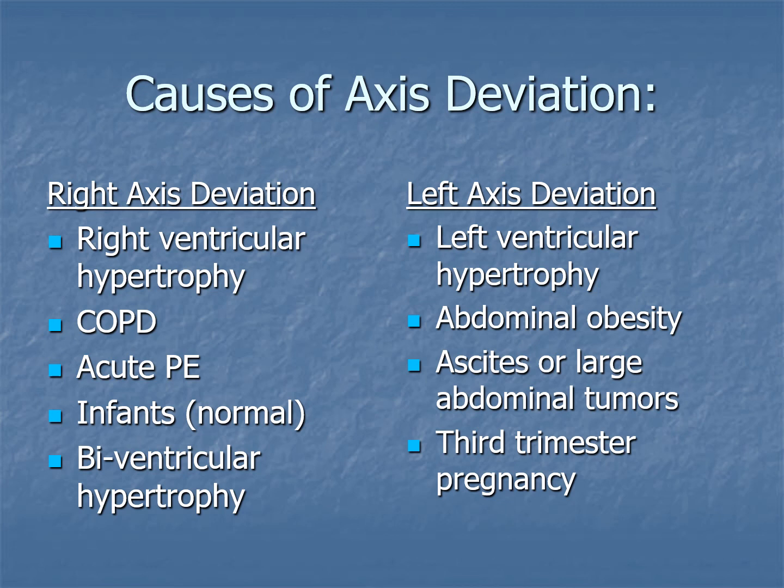You also see it in abdominal obesity. You have, if you will, abdominal pressures that are being exerted on the apex, or the bottom of the heart. For similar reasons, ascites or large abdominal tumors. And also because of these mechanical reasons, you'll see it in women in their third trimester of pregnancy, because again, the fetus and the placenta and placental contents are pushing upward on the heart, resulting in the left axis deviation.